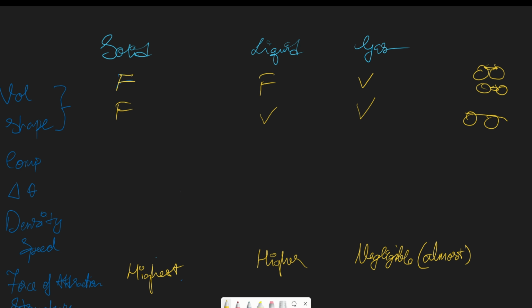So in a gas, it's a very thin rubber band, but in a solid, it's a very, very thick rubber band. So that's what's going to cause it to have a fixed volume and a fixed shape. It has a fixed volume because it can't expand as a solid because of the thick rubber band. You can only expand it so much. But in a gas, they can break free and they can move wherever they want. So the volume can vary.